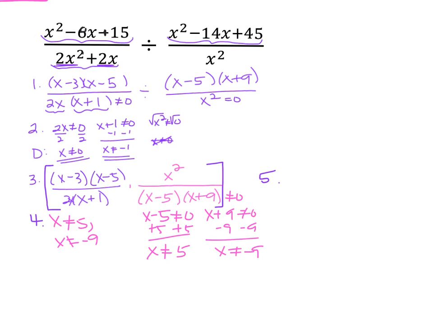I don't see a lot that we can do, but I do notice I've got an x minus 5 and an x minus 5. That we know we can cross off. And here's where it might get a little tricky, everybody. See this lone x down here in the denominator? And then this x squared right here on top. I can take the x on this bottom and cross off one of the x's from the x squared on top. But I still have an x left over. And it looks like that's really about it for us.